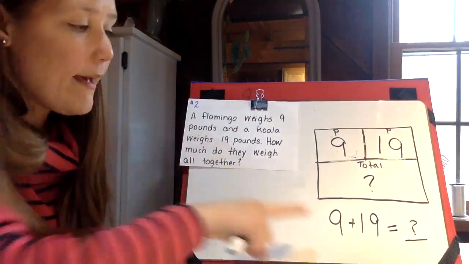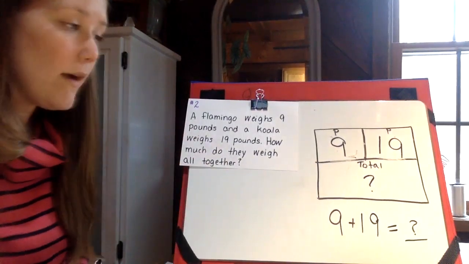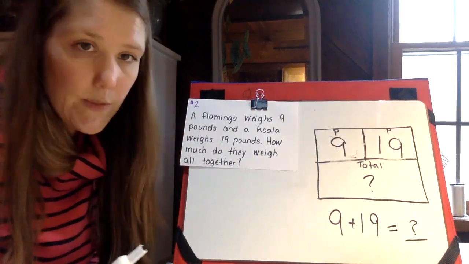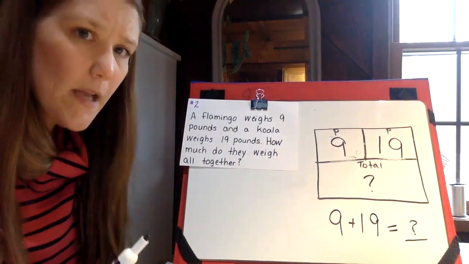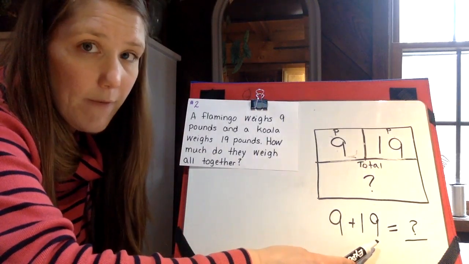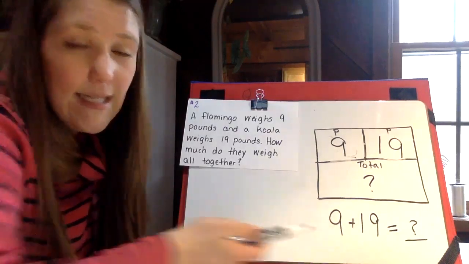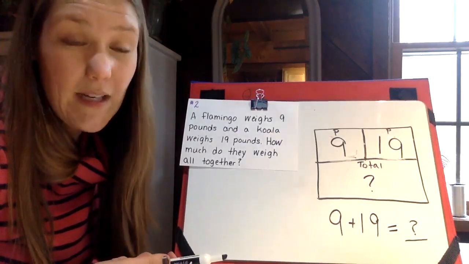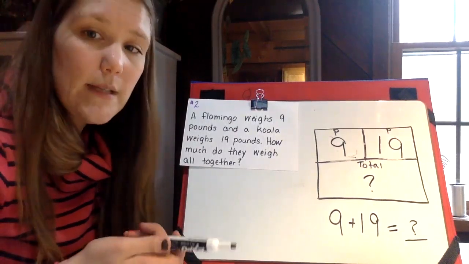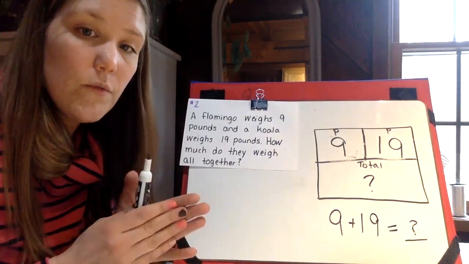So we have 9 plus 19. Well, I could use my base 10 blocks. I could use a number grid. I could use counters. Number line, probably not the best use because I don't think it's going to go above 20 or 25. And counters probably not the best tool because 19 is a lot to count. I might not have that many counters, and drawing a picture, 19 is a lot to draw. So I would definitely stick to base 10 blocks. I would definitely stick to a number grid. Okay, those are 2 really good strategies.